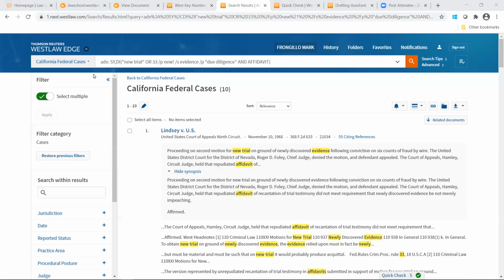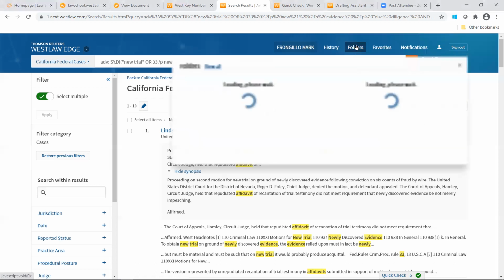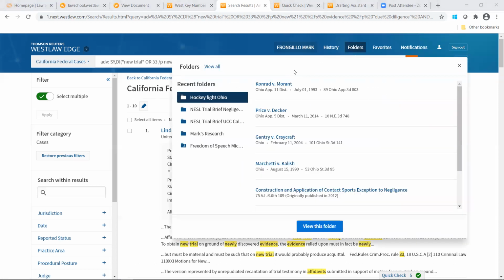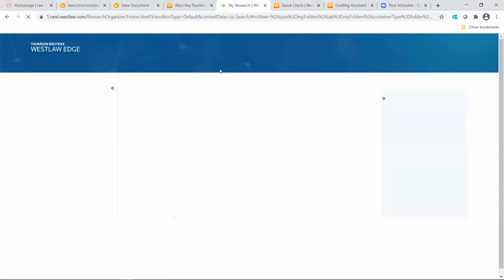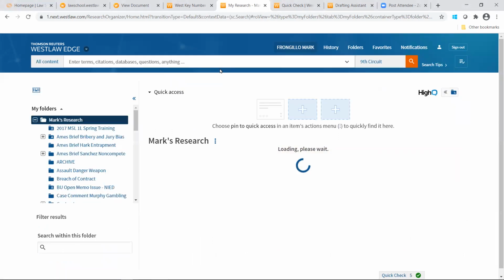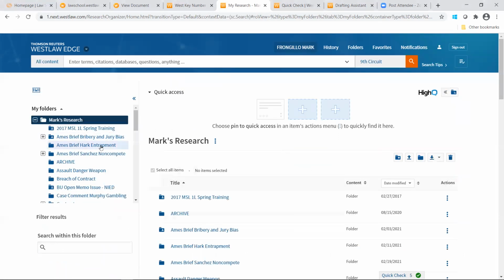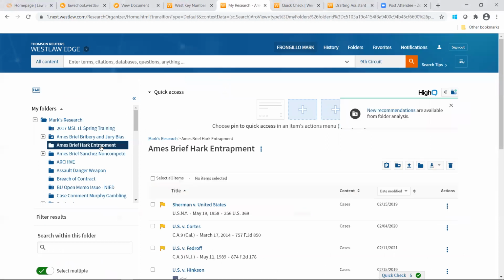The other thing I wanted to point out in terms of approaches, I mean, I've given you a couple of other approaches. Another approach would be to utilize the safety nets that exist on Westlaw. You might see research recommendations popping up from time to time. When you're in a folder, there we go, new recommendations are available, right?